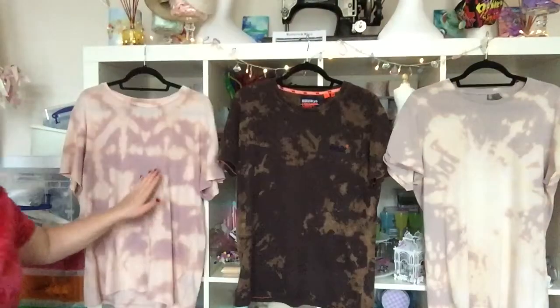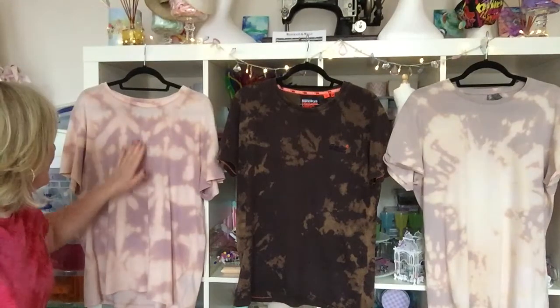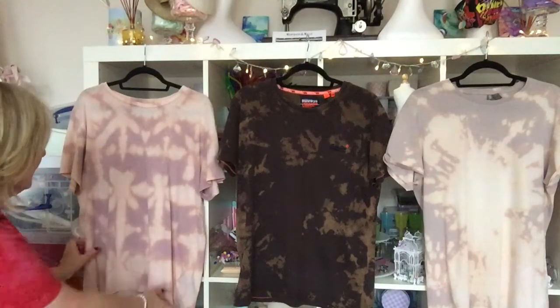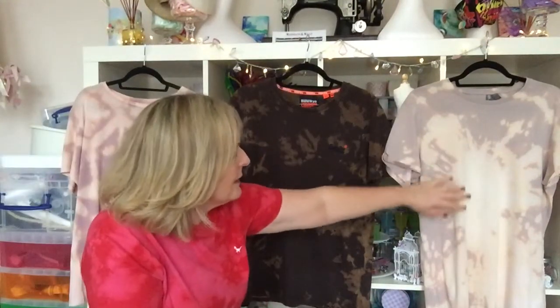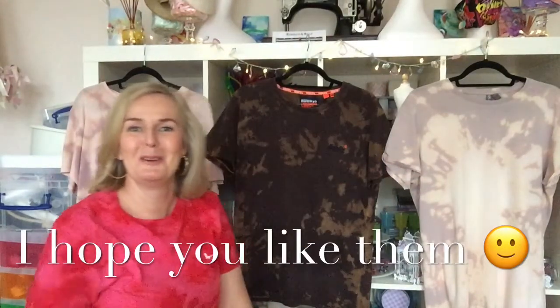So this was my red t-shirt. This one was the dusty pink one. So I think that came out really well. But it's kind of bleached completely in the middle. But it looks like a big splash has gone on.